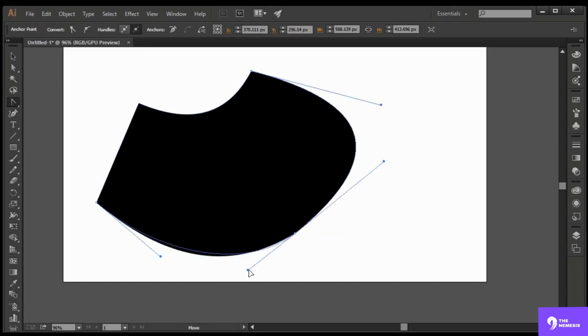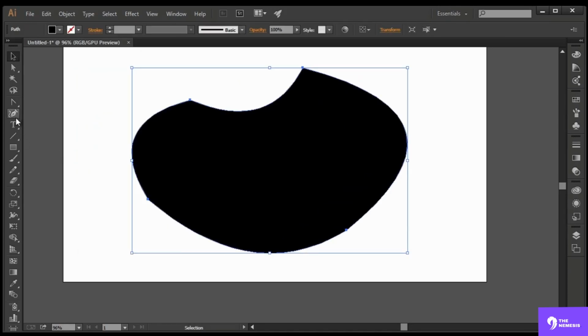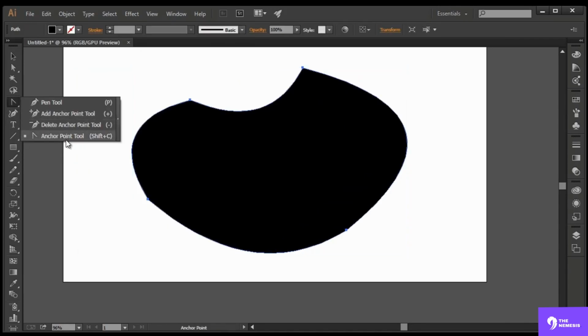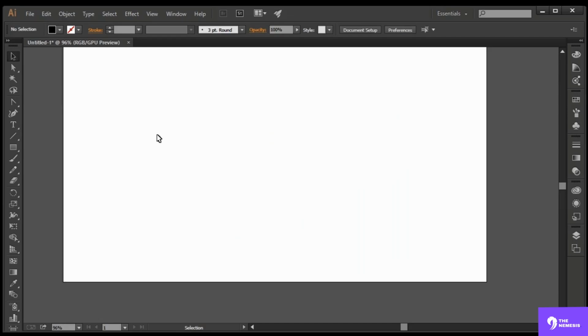Understand? We can even play with these points as well. So this is what we can do with the anchor point tool. So we delete that. I hope you understood this tool.